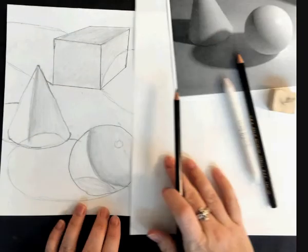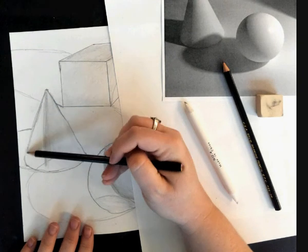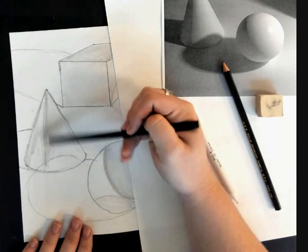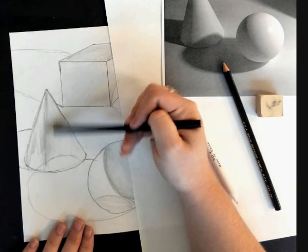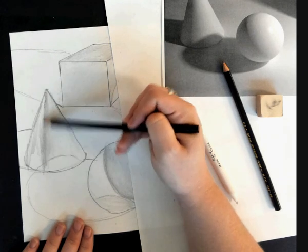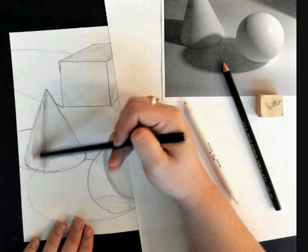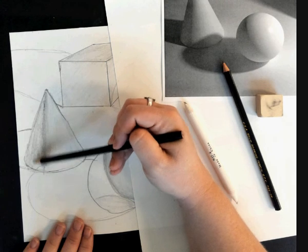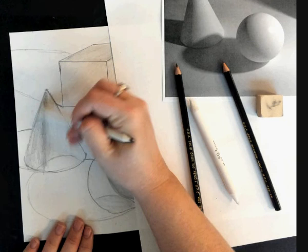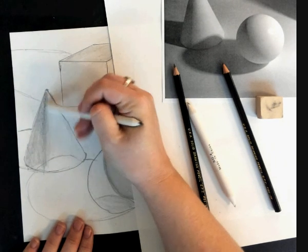And remember to use that sandpaper to clean off your shading tools as needed.